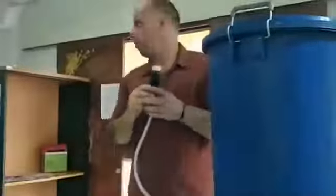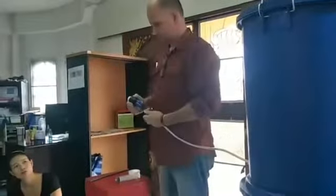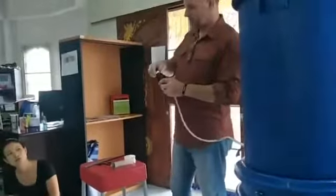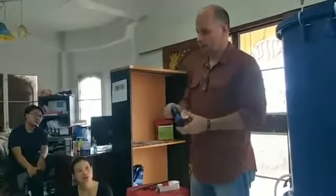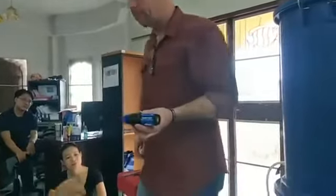This doesn't work with all bottles. But I think it'll work with a Coca-Cola bottle or a Sprite bottle. So we're going to wash it, take that off, take this off. You fill the bottle with clean water, and then you can screw the bottle onto here and just squeeze the bottle instead of many of these. That's for cleaning, right? For cleaning. Yes.